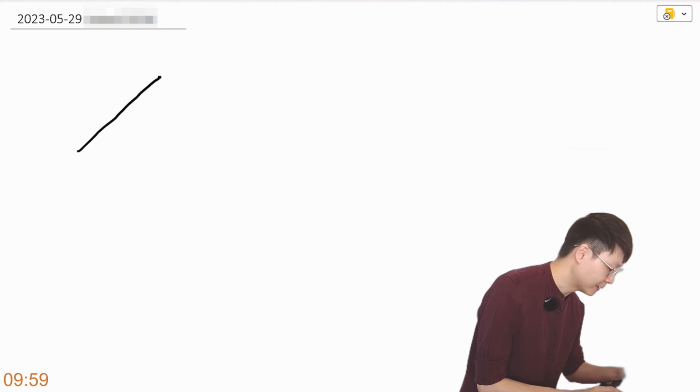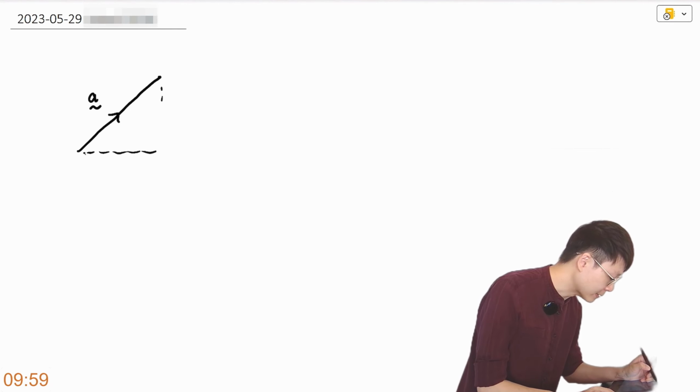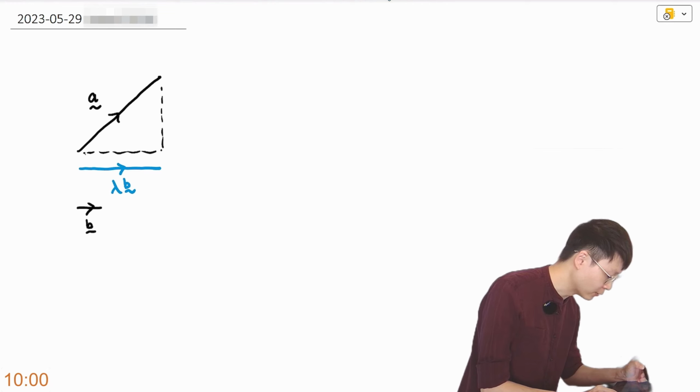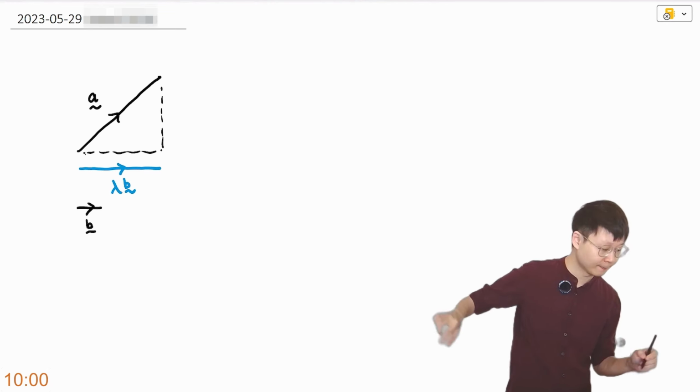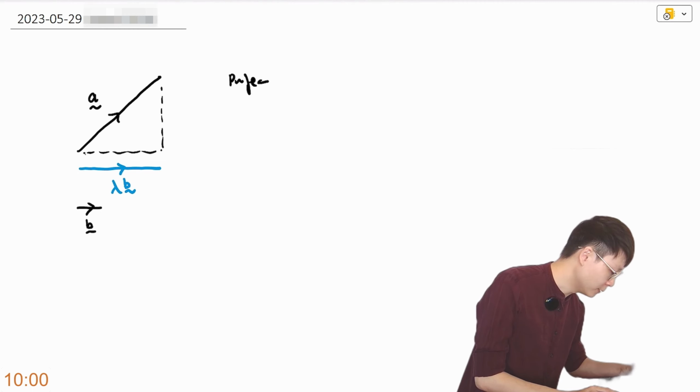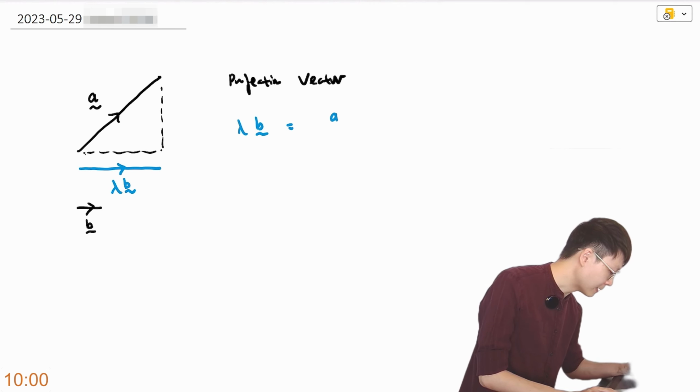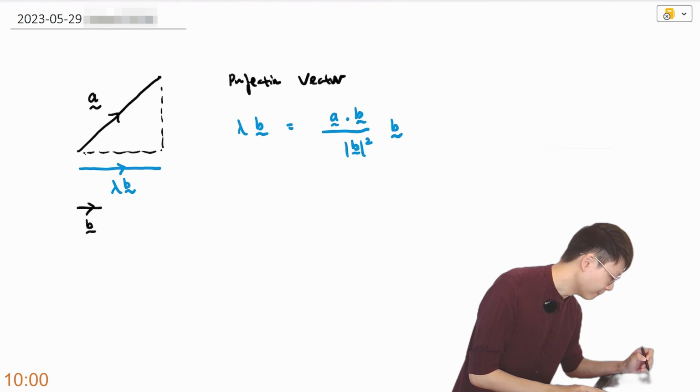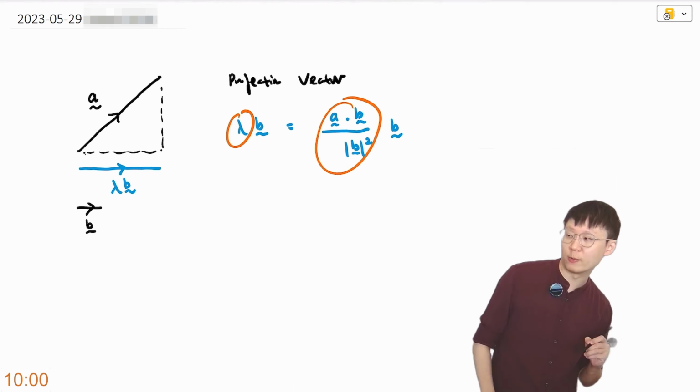So if there was a vector diagonally, you break it down in this direction, vector B, which provides the sense of direction. Then this long vector, which I put in blue, is called a projection vector. It is a multiple of B. That's the first thing to remember because they are parallel. Then write the formula, projection vector, which is over here, lambda B. Lambda is A dot B over modulus of B squared multiplied to vector B. Long story short is that lambda is A dot B over mod B squared.